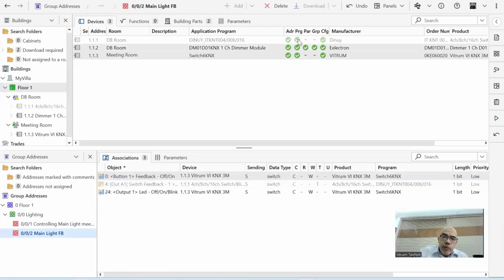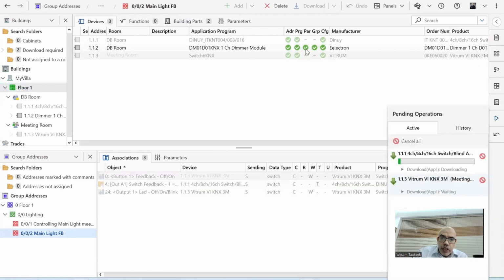It should only take the parameters and the group addresses. Okay. Not the address, and I don't need to click on any button because I already have my buttons clicked. Because I already have my address configured, so I don't need to click on the programming button or anything like that. Once I'm done, now I can test it.